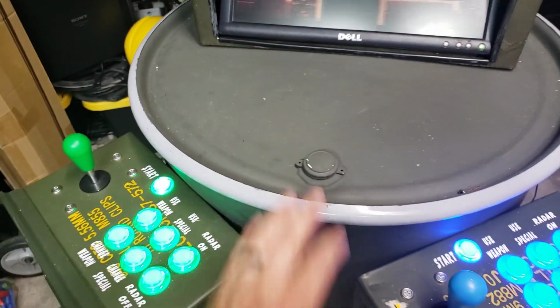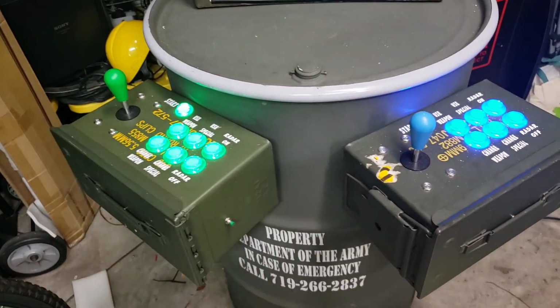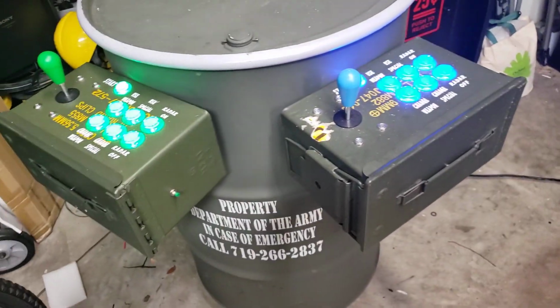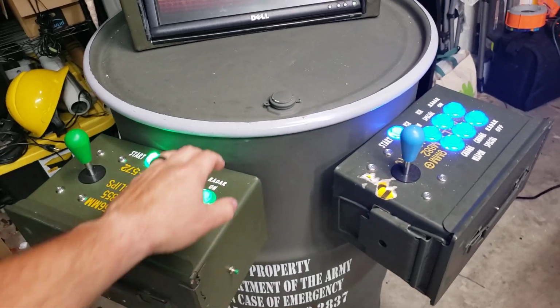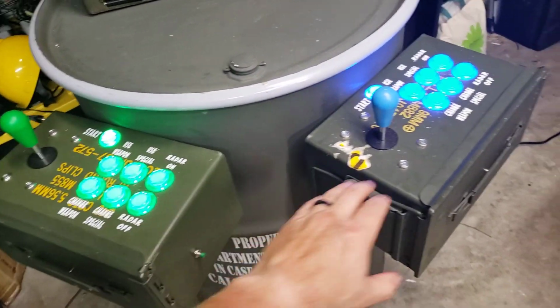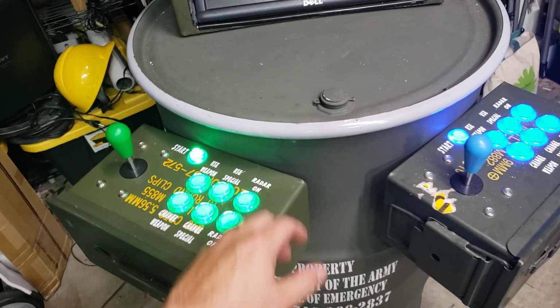I picked up this barrel off a buddy of mine. I think I bought it for like 50 bucks. Had to repaint the whole thing, sanded it down, painted it. And then, like I said, the whole project didn't cost me too much outside of this because I'd already had the ammo cans. All three of them, actually. I already had all these ammo cans laying around. So I only had to buy the barrel.